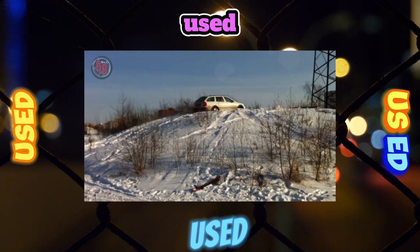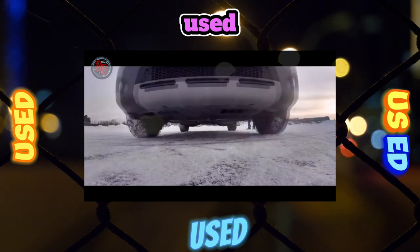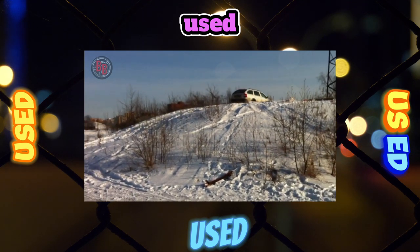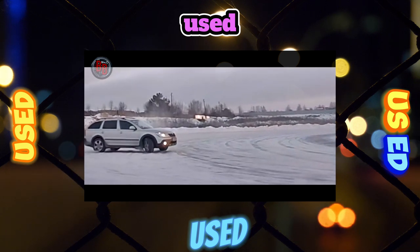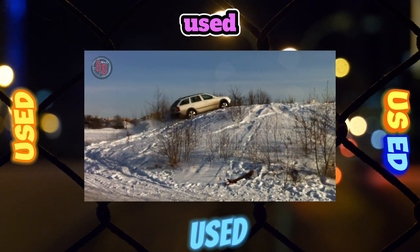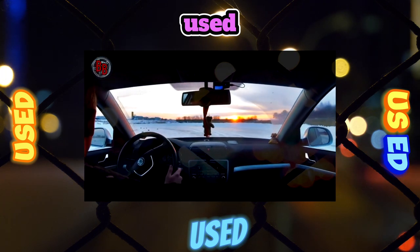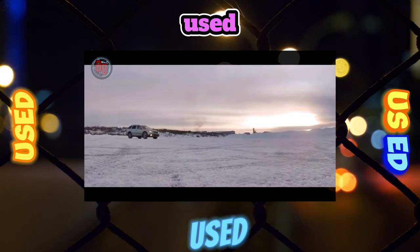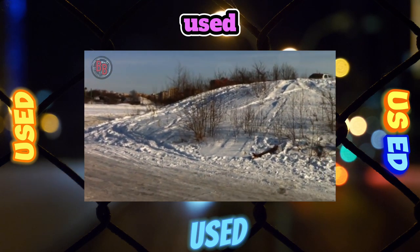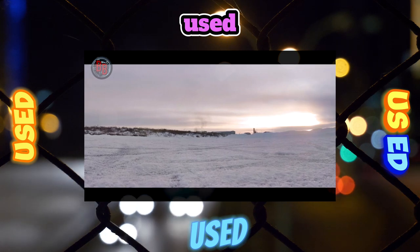For the second-generation Skoda Octavia, the question of whether it is worth buying is not straightforward. The car is practical, attractive, comfortable, well-equipped, and quite reliable — so it seems worth it. But the price may give you pause. If this car is really needed, candidates with the DSG robot gearbox, problematic engines, or high mileage should be removed from the list immediately. It is also worth checking the chosen car for accident history and a criminal past. This is one of those cars that prudent family people choose wisely. The most popular choice falls on the version with the 1.6 engine and a manual transmission.